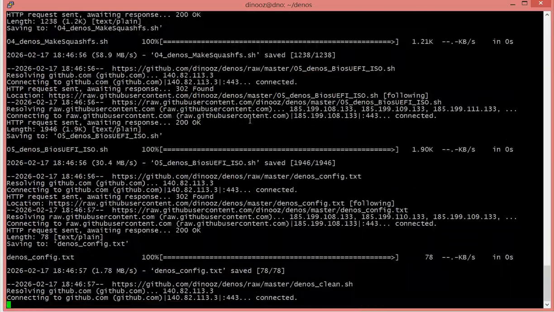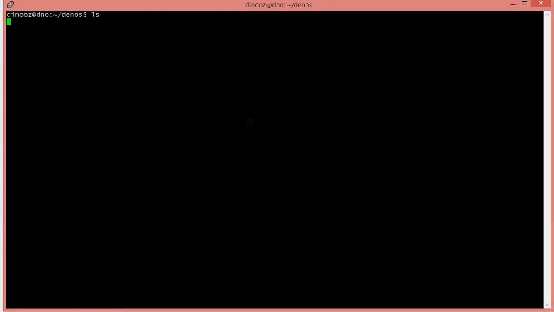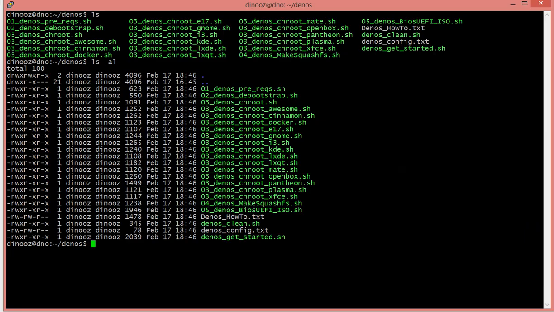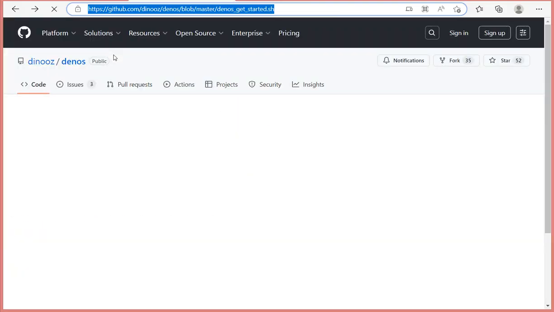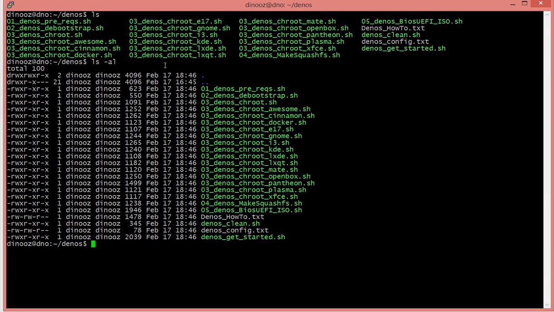Once it's done, it's very agnostic. It's been there for quite some time. You can do probably a git clone. It's going to be the same thing. And you see that actually goes there and gets the permissions and everything ready. So that's step number 1. Basically, if you notice the project, we have numbered files 01, 02, 03, 04, and 05. That's all we need. One of the things we need to do is the DenOS config.